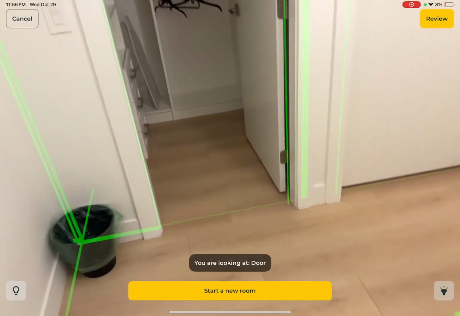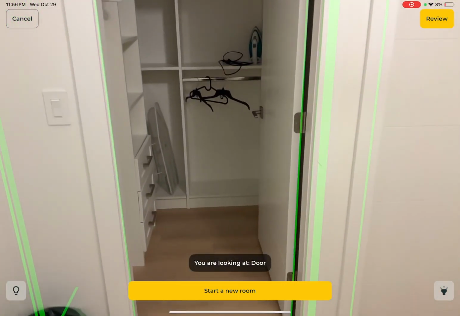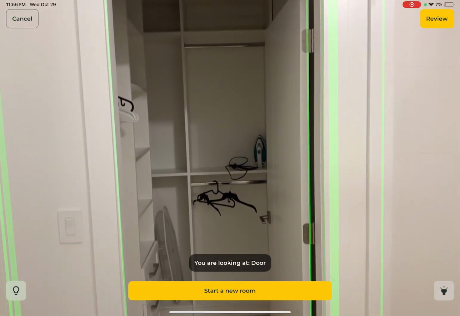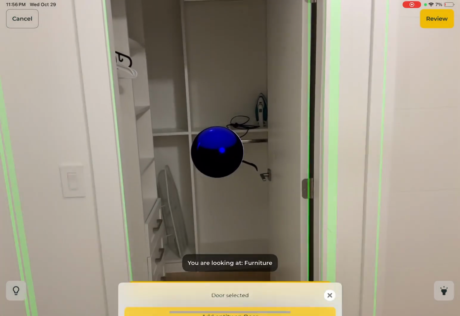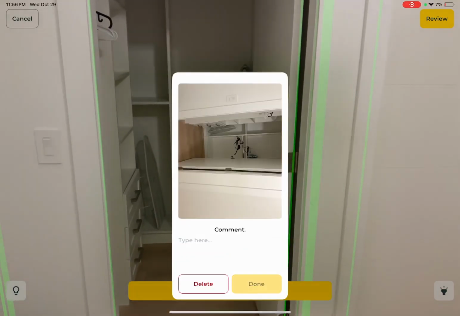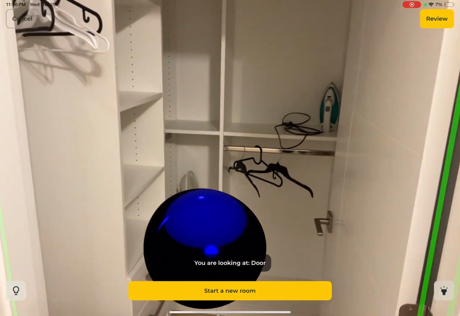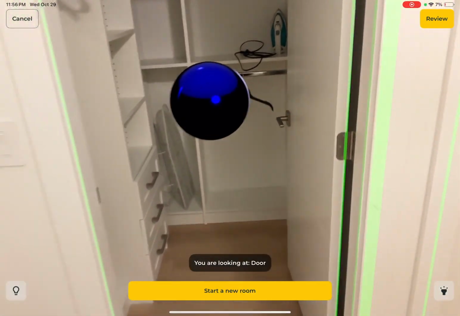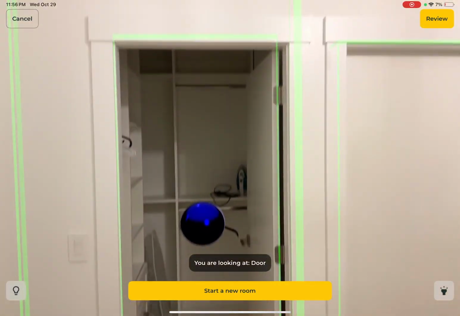Okay, so with those items out of the way, I just want to talk about one more thing in this space, and that is a reminder about the door item that we talked about. Let's say I want to take a picture of what is going on inside this closet. If I tap here and say add entity, you will notice that it gets added on the door, right? Because if I really want to add something on the wall behind, I have to go inside the closet and make sure that the tablet is facing inward toward this surface. So again, be mindful of that, but I think it's a good example of showing how these openings and doors can sometimes trip people up.